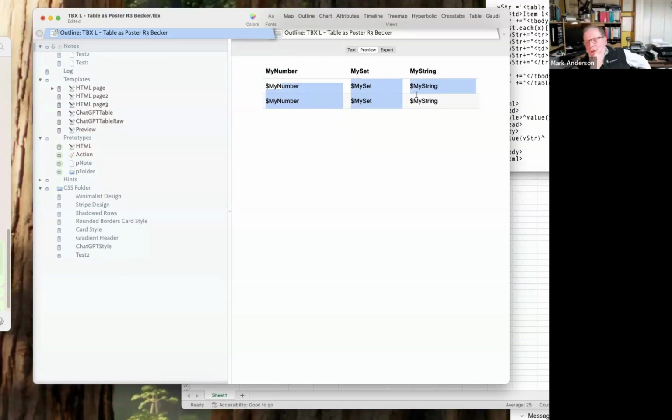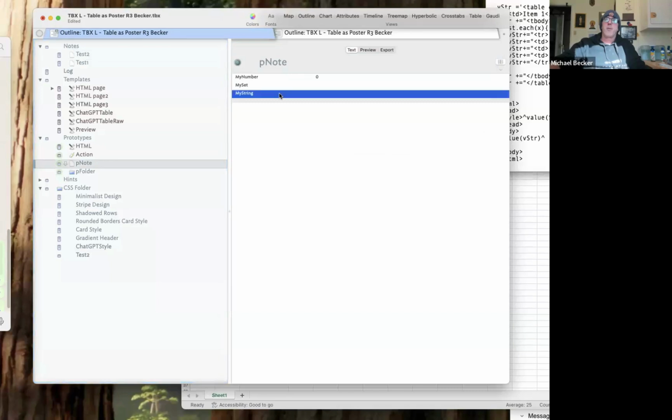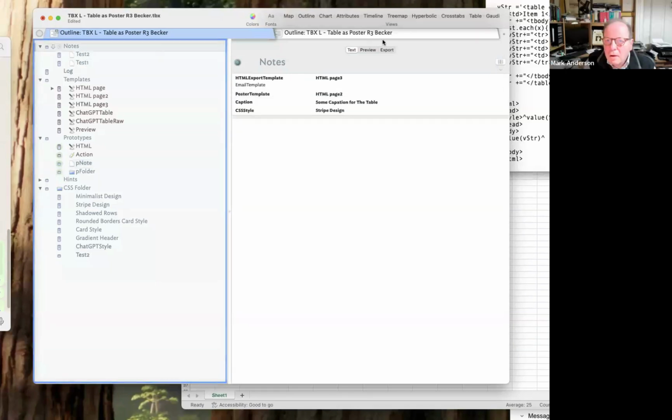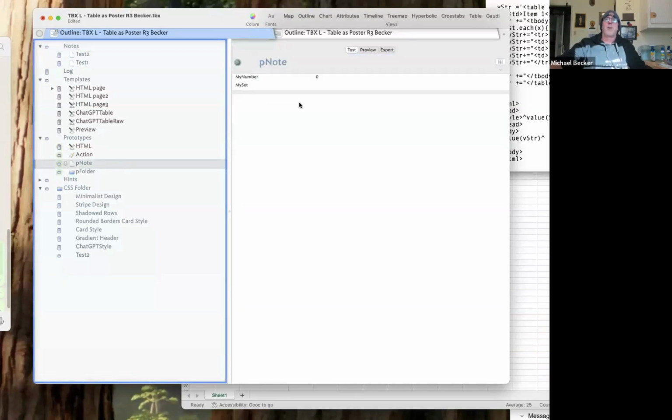Hopefully you can see from the code thus far how you find the bits. There's obviously this problem about making an attribute reference on the fly. But if you were to now go into the two notes and remove my string as a displayed attribute, and then do it again, we get 2. Yeah, so that bit's working. So the dynamic part is working.